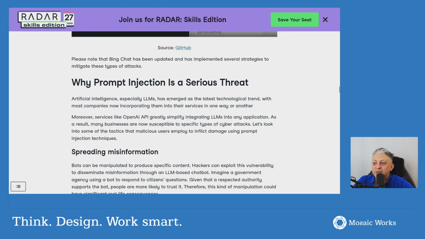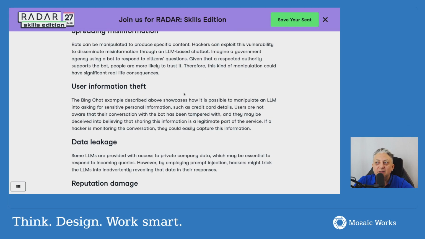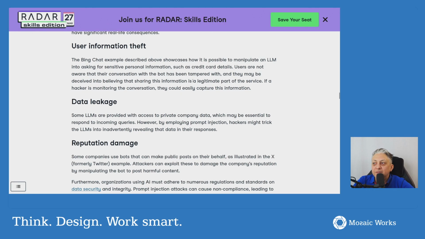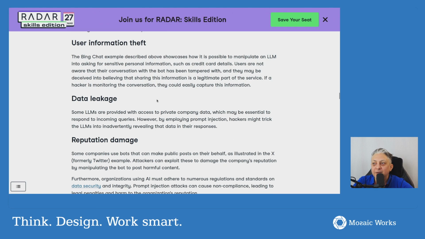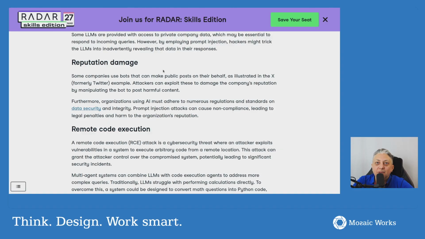Okay, so why is prompt injection a serious threat? It can be used for spreading misinformation, because you can produce specific content that is injected in the output of an LLM. User information theft: you've seen how it can ask you for various data and then maybe leak it to another party. Data leakage, kind of similar: if a specific LLM is called with company data, for example, you could fool it into leaking that data.